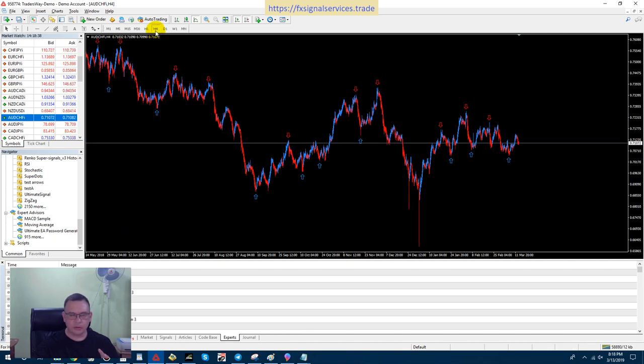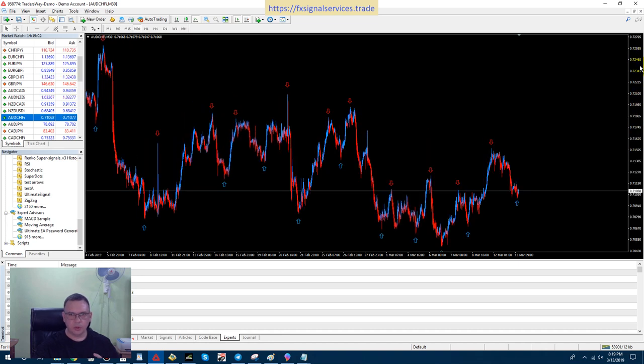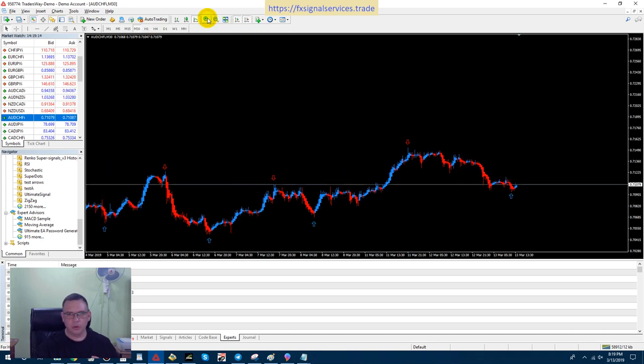But if we look at a 4 hour chart, we see that the last arrow was in fact a blue up arrow, meaning that it's still in an uptrend. Even though it has retraced and come back, it's going to go back up here soon. So if you come down to a 30 minute chart, I like this because we see that the price had dropped here, and I think it repainted once or twice, but I don't remember. I only saw one signal come in, but what I do know is that it has not repainted, not in the last hour or more.